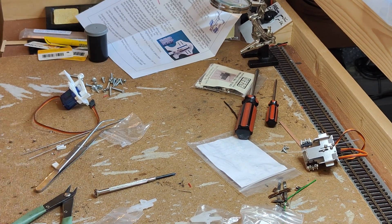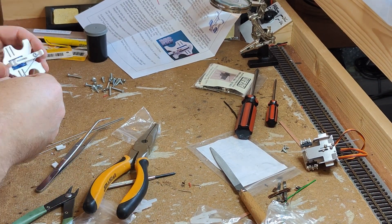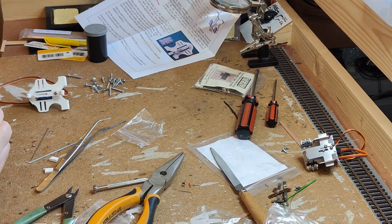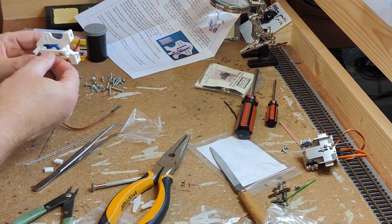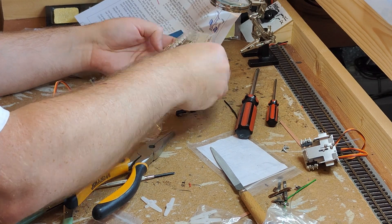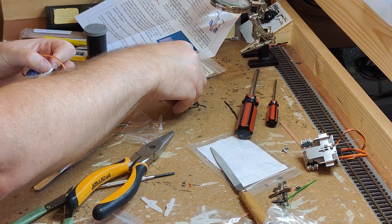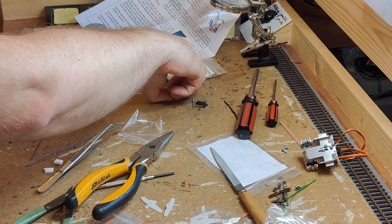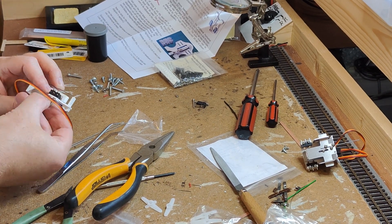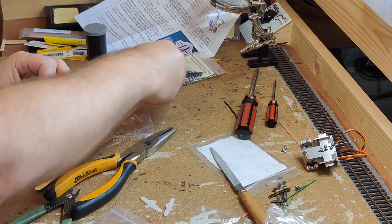The piano wire used to operate the point is provided in three lengths for a kit with six motors, which means you must cut each of the lengths of piano wire in half. This needs a big pair of side cutters that you don't care too much about the condition of afterwards, as piano wire is very hard. Bending the piano wire is easy with just a pair of pliers, however the position of this bend is critical. This is what sets how far up out of the baseboard the wire will protrude. If you do bend it in the wrong place, it can be straightened and re-bent — this is something I've done a few times.